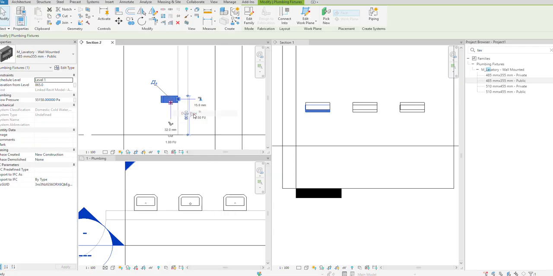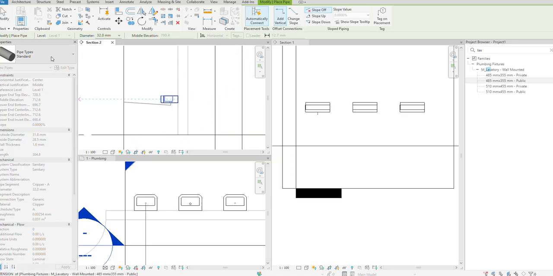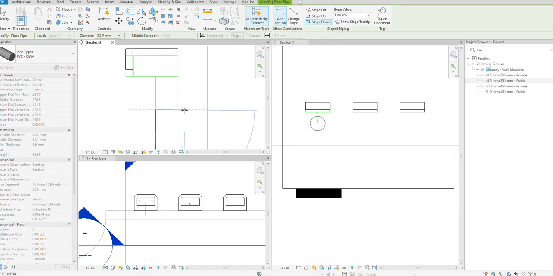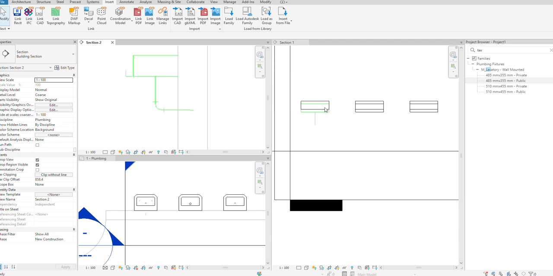Drainage. Draw a pipe. Make sure it is DWV, 32 millimeters, slope down. It's going straight down, so the slope does not matter. The story comes when we do this. So let's say slope, let's say 1%. Okay, so that is done. How about we copy these? Now one question comes here.